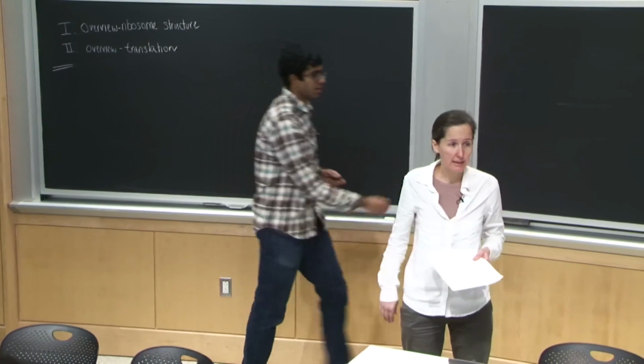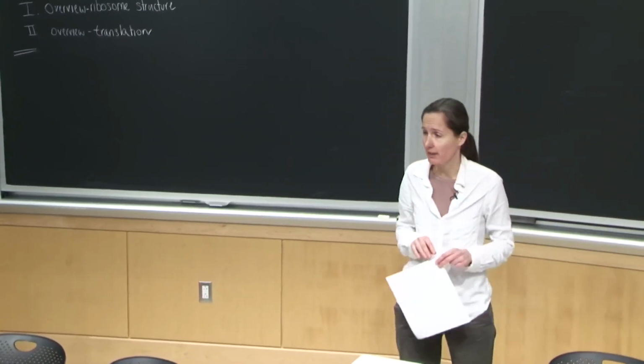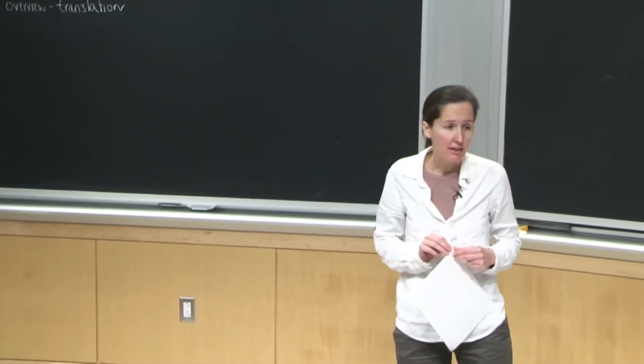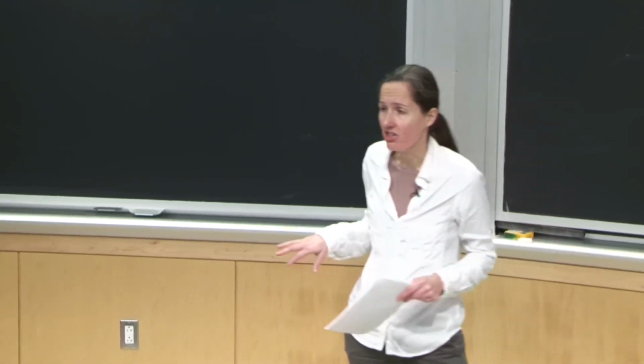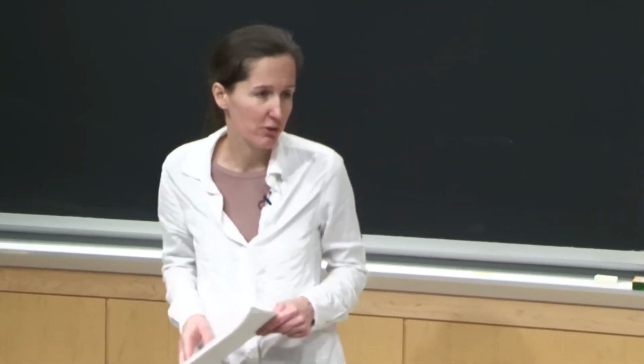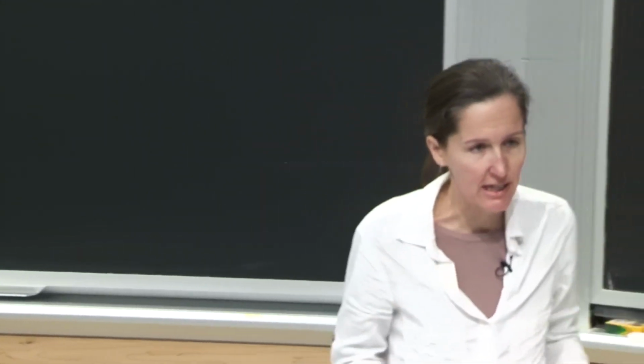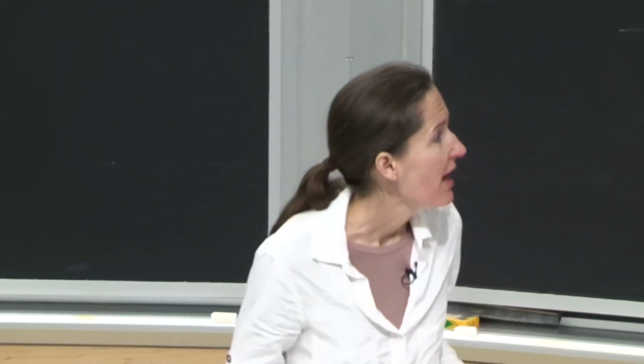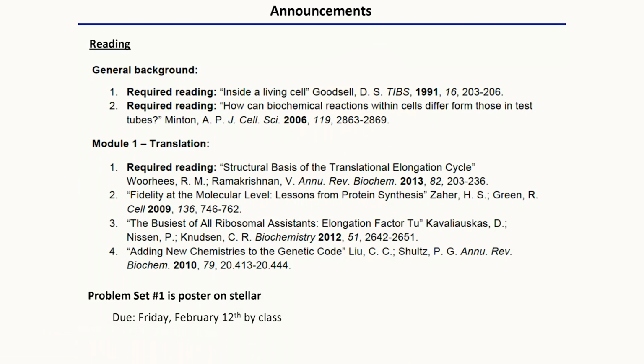What we'll do today is have an overview looking at the ribosome structure and also an overview of translation to get everyone on the same page for the discussions we'll start next week on the elongation cycle of translation. So I'll post within lecture notes reading as it applies to a given module and information about the problem sets, so you have that here.